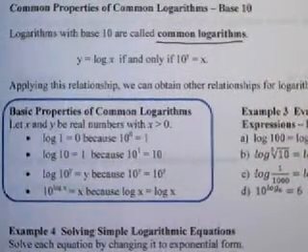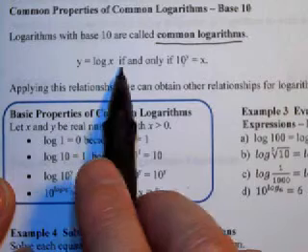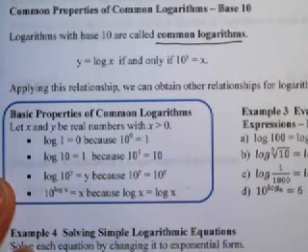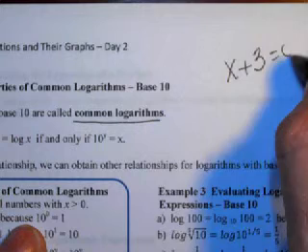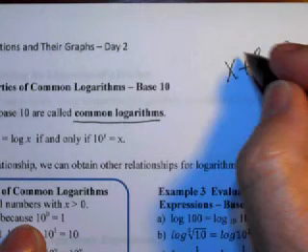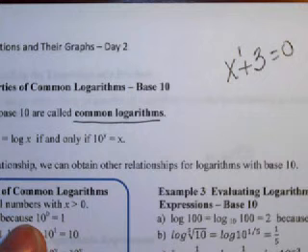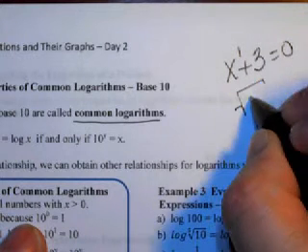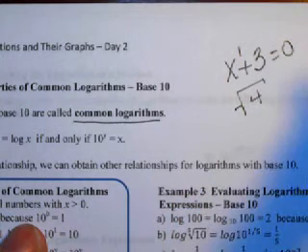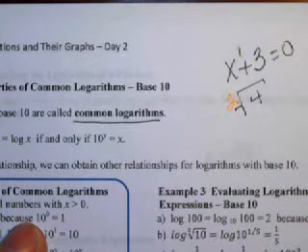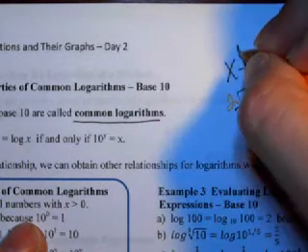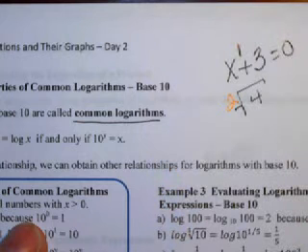So if we have log of x equals y, if and only if 10 to the y is equal to x, the base. Now, I explained this in class: if I have x plus 3 equals 0, I don't have to write that that's to the first power. That is assumed. If I have the square root of 4, I don't have to write that 2, because I know that that's a square root and there would be a 2 there. I know that that's a 1 there, so I don't have to write the 1 or the 2.